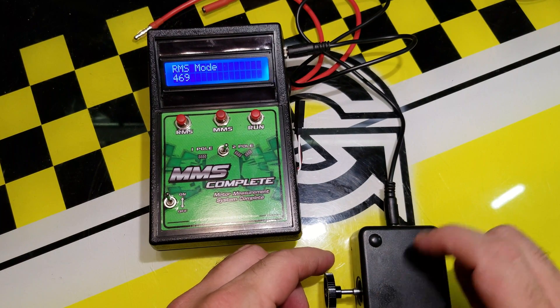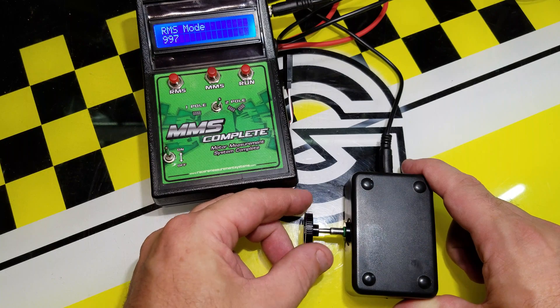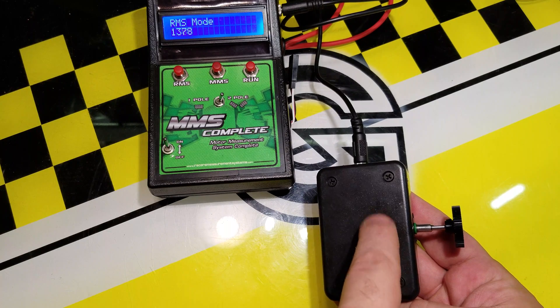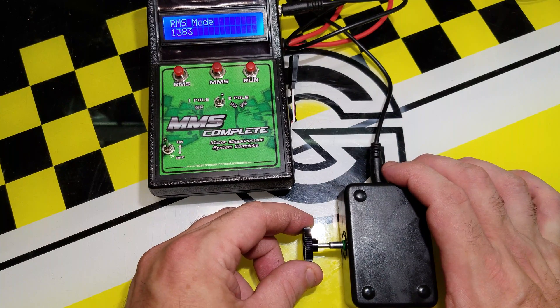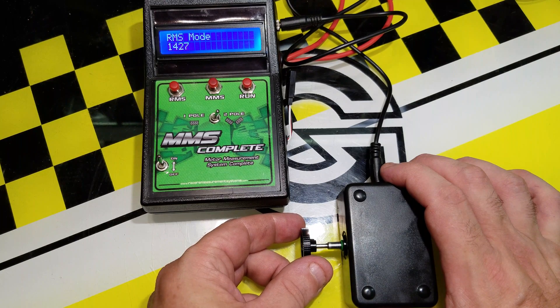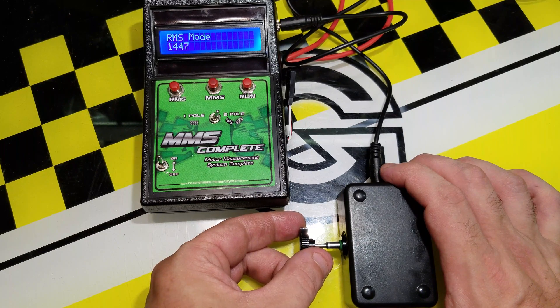What I found I have to do is pull the rotor in and out — you can see the reading change. I also have to turn it. With just a bit of manipulation we're at 1,388. The reason is the sensor is fixed in the unit at the back and doesn't move at all, so you have to move the rotor around to find the sweet spot. Turning it clockwise: 1,427. Counterclockwise: 1,403 — I'm missing it. I can see that you miss the field one way or the other. Now reading 1,442, 1,447.